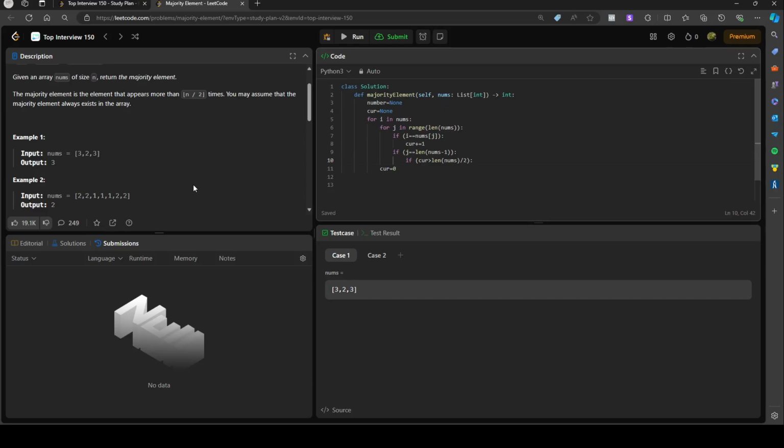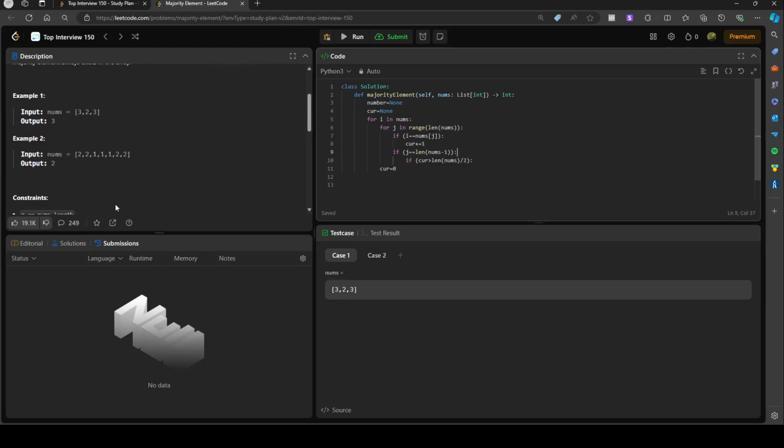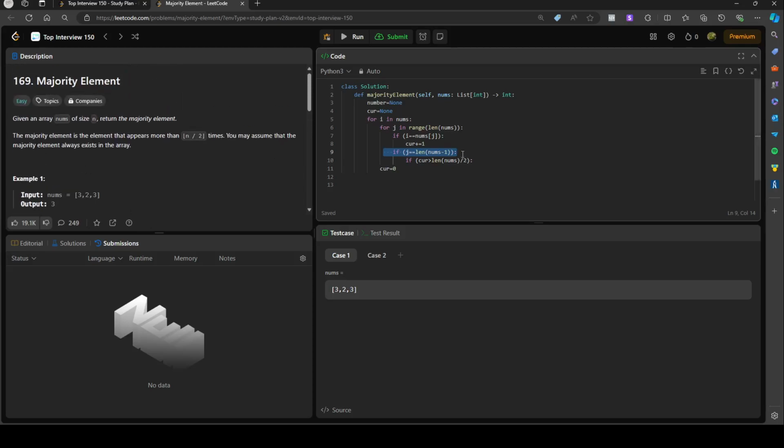So I assume there's only one element, so we don't need that much logic if we assume that there's only one element that appears that many times.